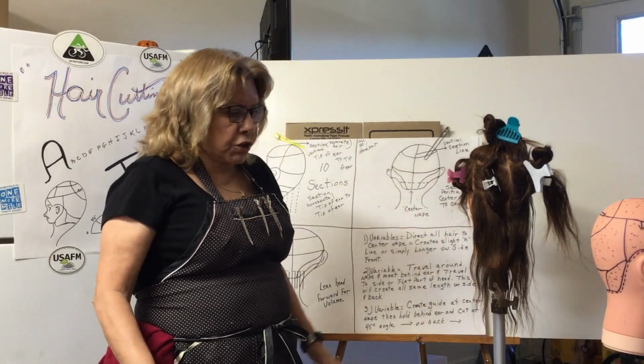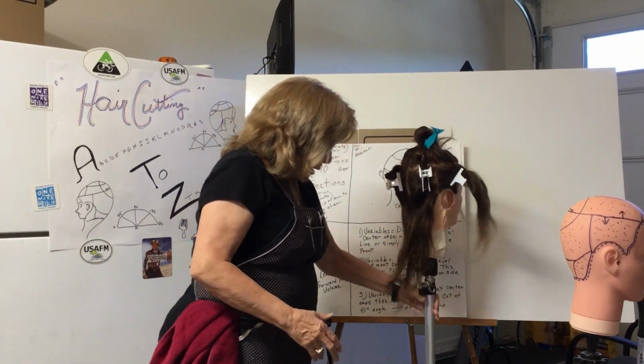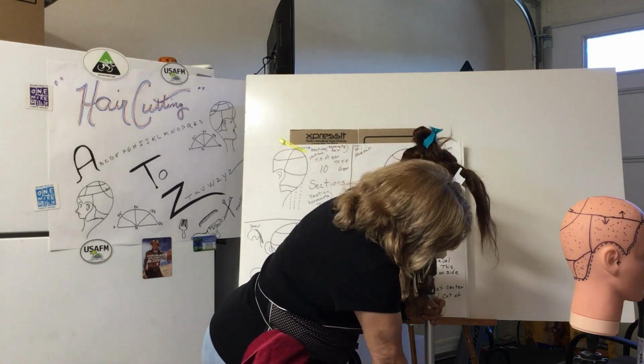All right, so what I want to do, before we start cutting our mannequin, I want to pop her up a little bit. Now that's another factor.